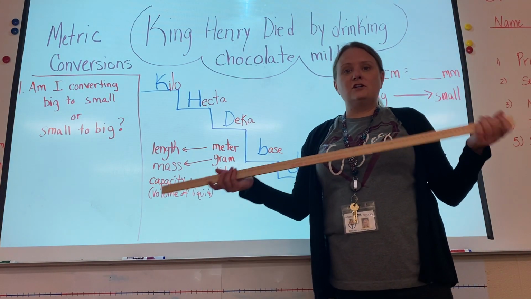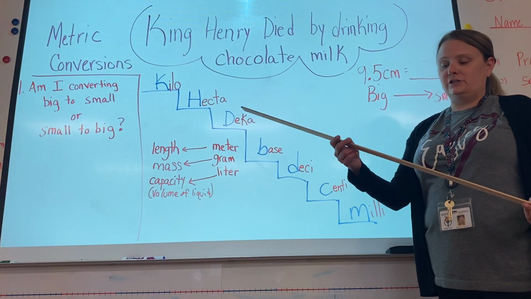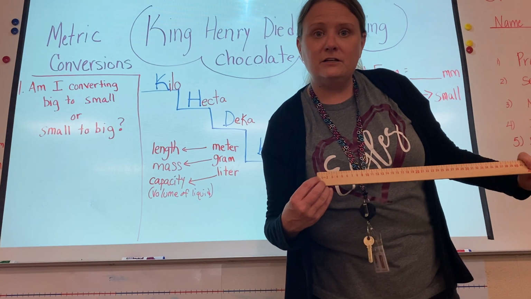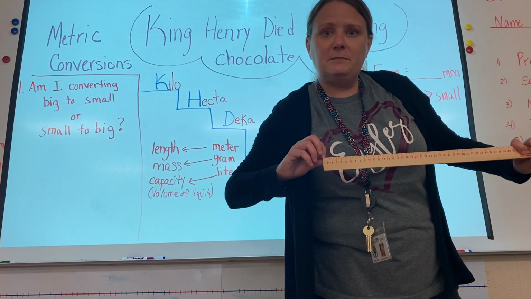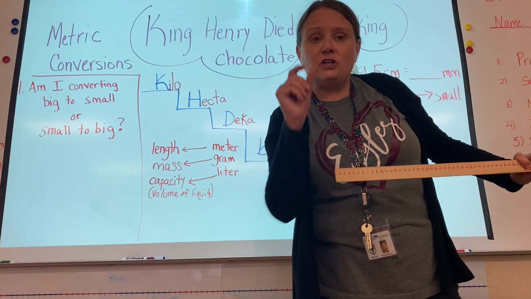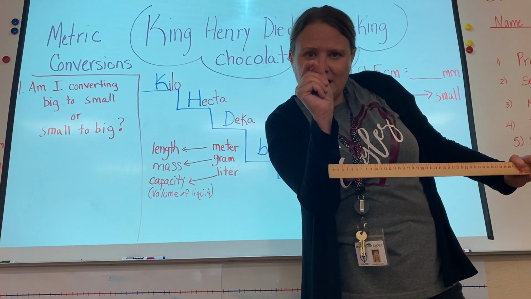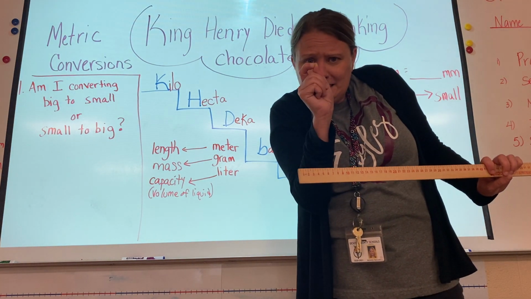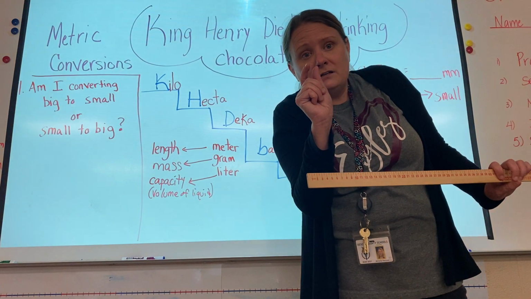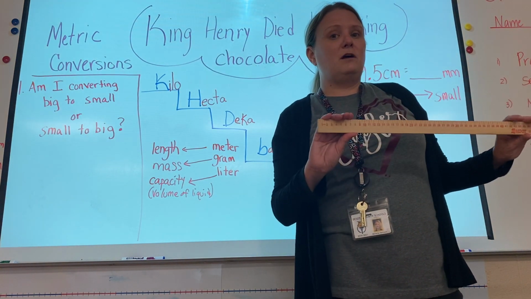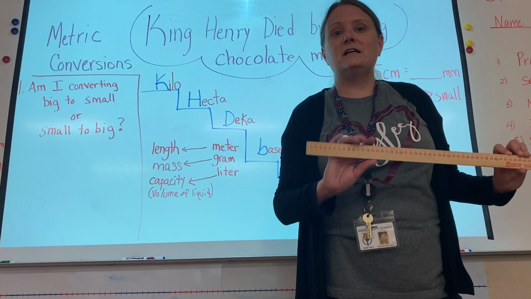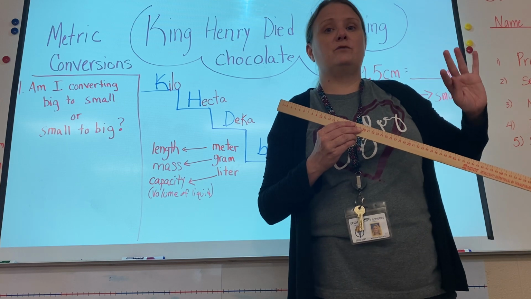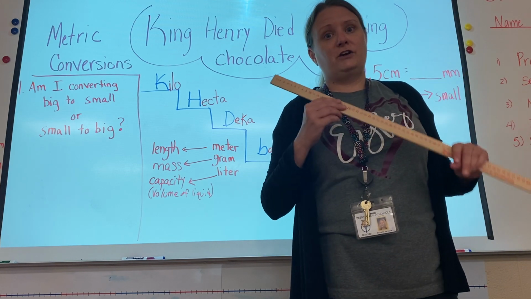Now, boys and girls, if you have trouble trying to figure that out, you need to go back and study your chart. I showed you this in the video part 1, that this is how big a centimeter is, and that each centimeter is made up of 10 millimeters. So if 10 millimeters can fit into a centimeter, then millimeters are itty bitty tiny, and a centimeter is a little bit bigger. But you are going to have to watch that number rock video again. You are going to have to look at your anchor chart again, because you will have to decide which unit of measurement is bigger and which is smaller in order for this to work for you.